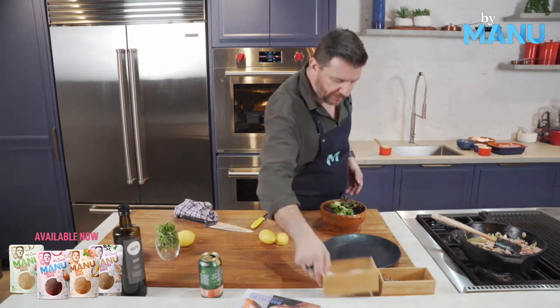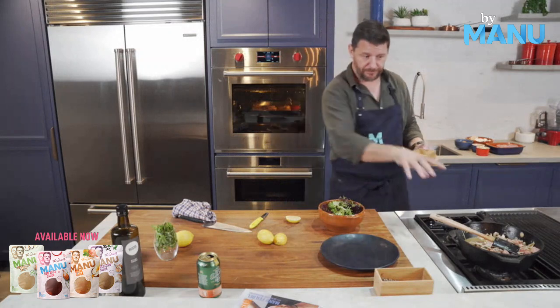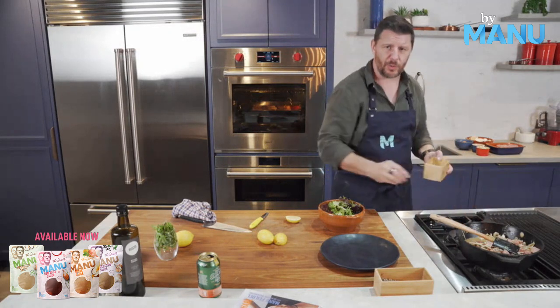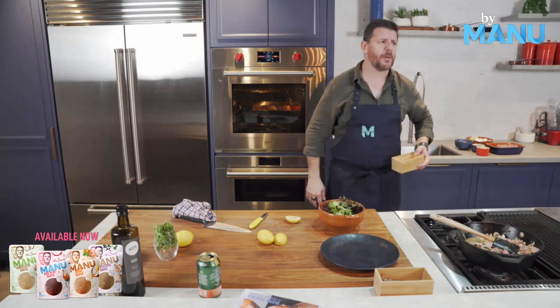Anyway, so I've got a bit of leaves in here because the pastry is buttery, this is quite indulgent as well.